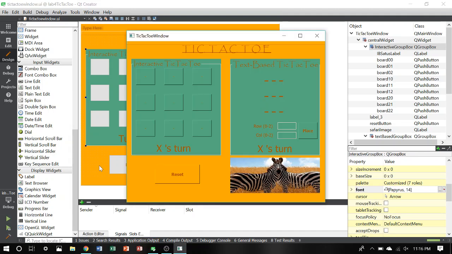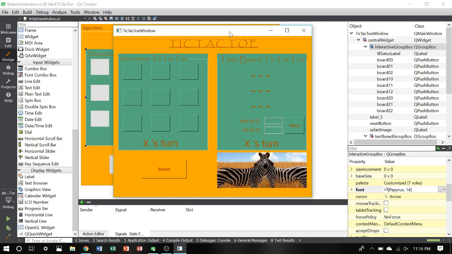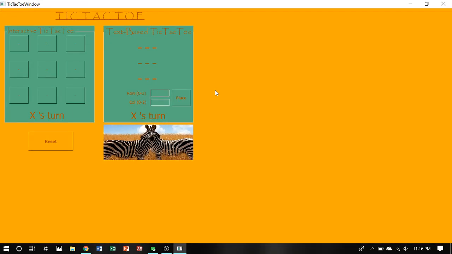As we play here, I'll just run a little test game. So I've made it a fun Safari looking theme. My grandpa used to have a chessboard that was Safari looking, and so I kind of wanted to copy it just for fun and just because I liked the scheme and it kind of reminded me of my childhood. So the green and orange is kind of like the grass and the plants and the safari. And then I got a funny looking picture of two zebras just for a dynamic picture and for the fun and like a child-inspired game because tic-tac-toe is kind of a child game. So we have our interactive and our text-based.